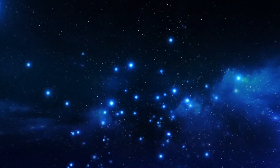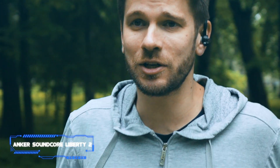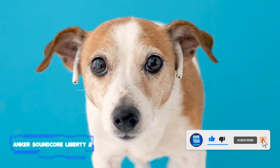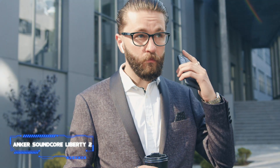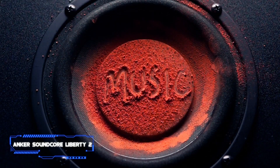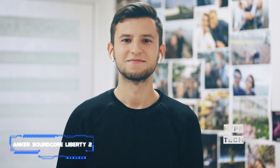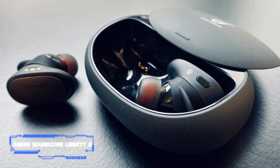Coming in at number 1, the Anker Soundcore Liberty 2. The Anker Soundcore Liberty 2 is the best of the bunch for most people, thanks to a customizable fit, customizable sound, and above average battery life. Multiple included ear tips and silicone wings mean that just about everyone can get a comfortable, secure fit, and the Anker app lets you dial in the sound that you want. It's possible another option here might sound better to you or fit better, but the Liberty 2 are our favorite all-arounders. The Liberty 2 are IPX5 certified, which means they're sealed against strong splashes, even tested to take some light jets of water. You can't dunk them, but it's enough to let you work out and get your sweat on without having to worry about damage. The Anker Soundcore Liberty 2 offers the most for most people at a great price — you should be able to get a comfortable fit and dial in a sound that you like.